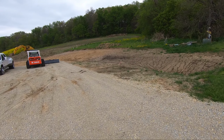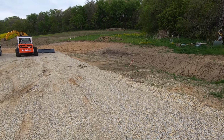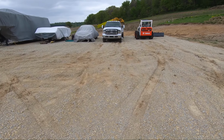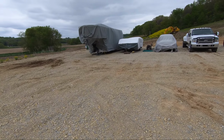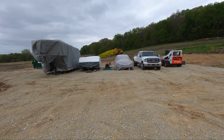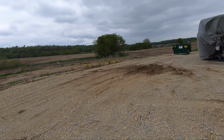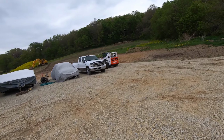So here we go. Kind of looked at it before in a previous video, but over here in the corner by the pink flag, in about 10 feet will be where our tack room is going to be for the horses and all their stuff that I'm allergic to. Have a big 14-foot overhead door here. Walk down here a little farther, another overhead door for the cold side, and right straight through where you see the well head or the hose between the camper and the Chevy, that's where the center wall will be. So everything on this side is going to be cold storage. So a room for the hay, for the horse trailer, maybe a case of wonderful beer, support our farmers.